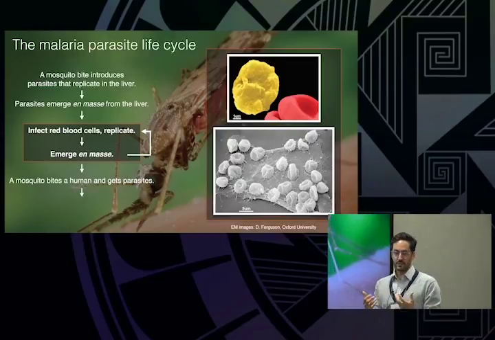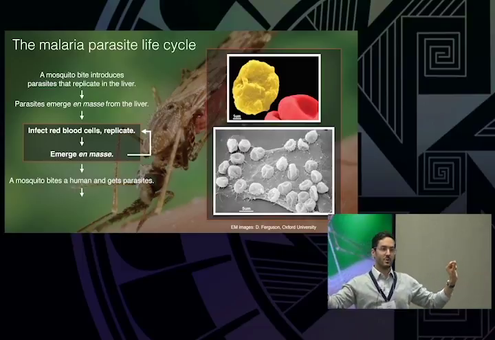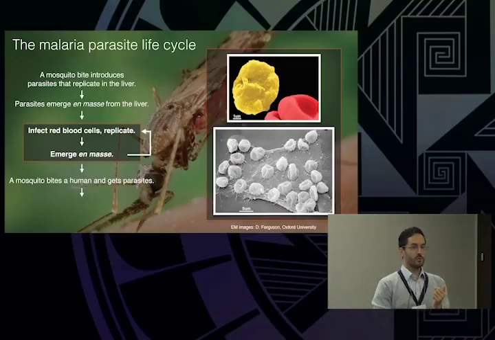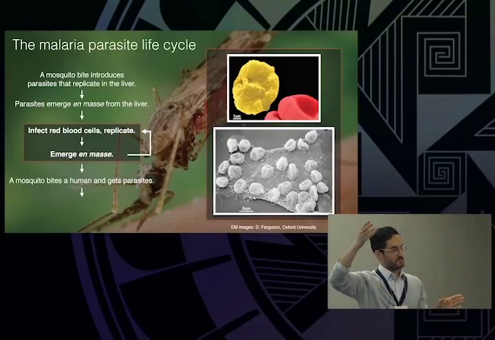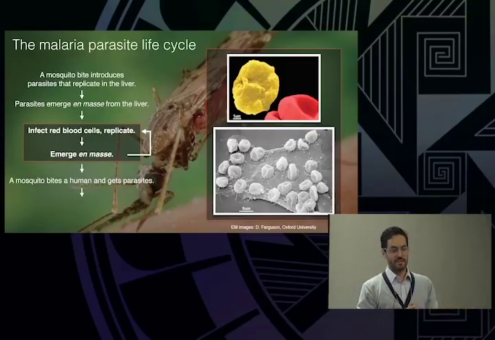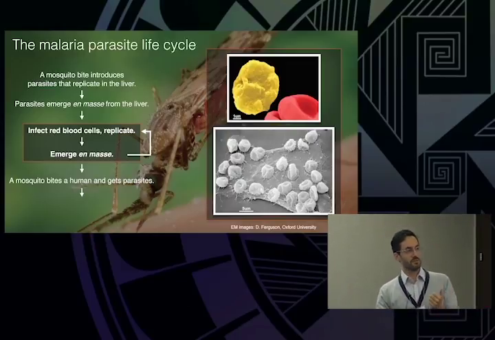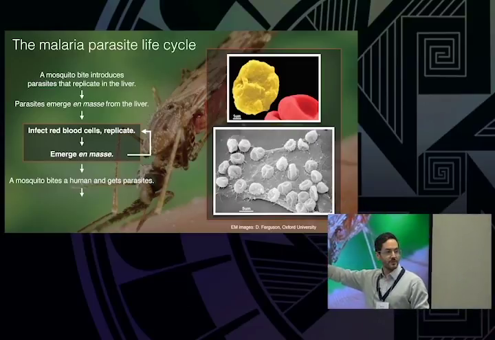All of the parasites in synchrony inside their individual red blood cell homes are going to emerge en masse. And then each one of those individual parasites finds its way into a new home, and the cycle continues. So if you have had malaria, or if you know somebody who has had malaria, one of the characteristics is what's called a tertian fever, meaning that every 48 hours you get this fever spike. On the third day, you get the fever spike. And this continues when all the parasites burst out and your immune system goes nuts. And then they find new homes and you sort of recover a little bit, only to have it recur the next time. But eventually, some of these parasites stop just going through this replication.